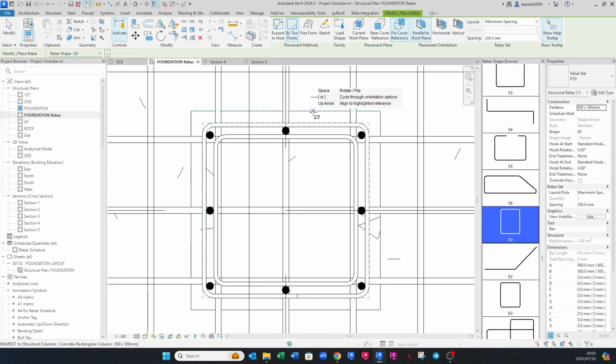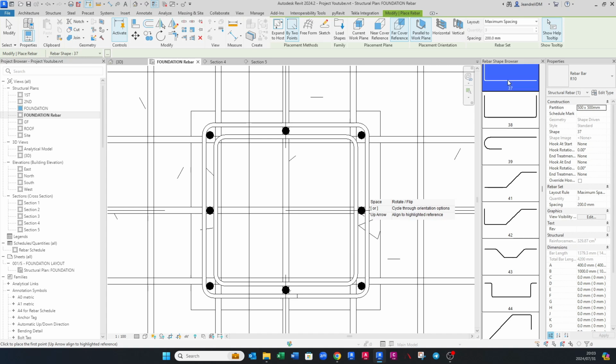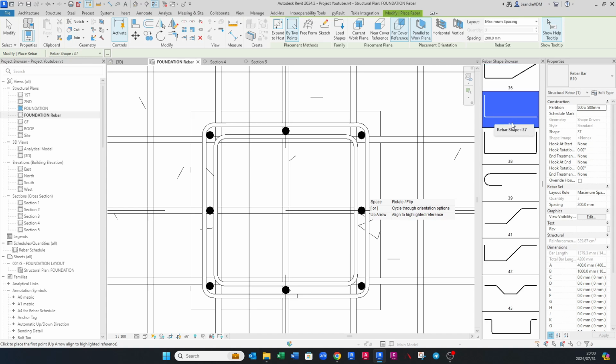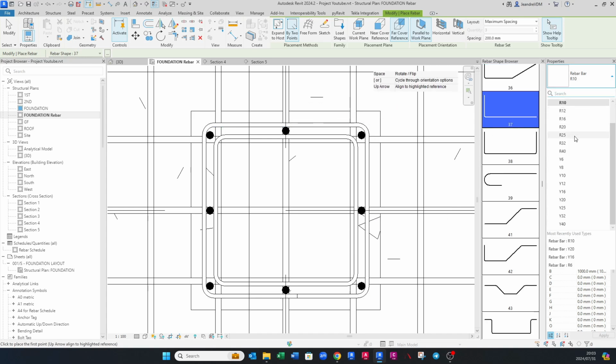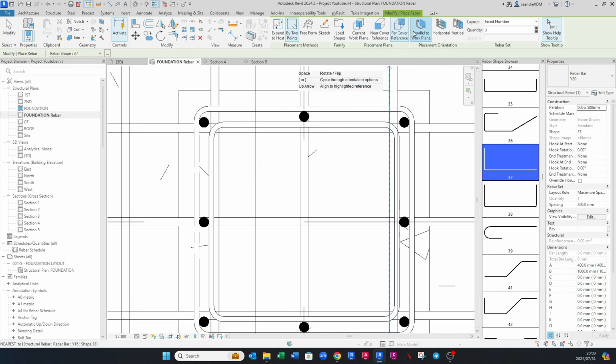Now what we can do is the vertical starters. We're going to say rebar, then I'm going to choose a shape code 37. That is the bar that looks like that. I'm going to also use a Y20 like that. And I'm going to say fixed number. I use 3 there. Then it must be a vertical bar.